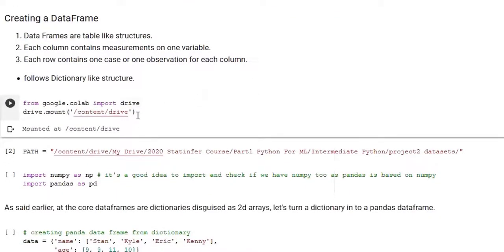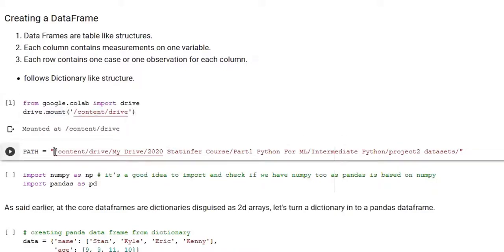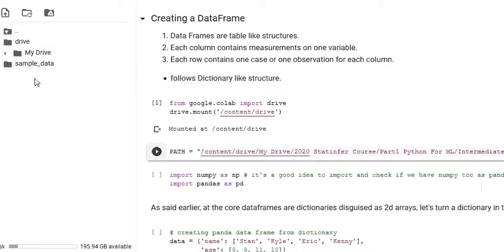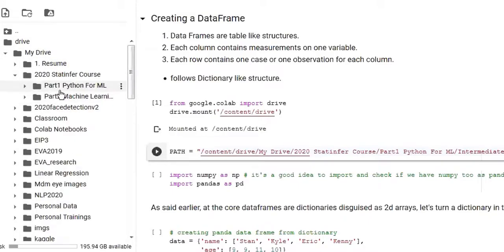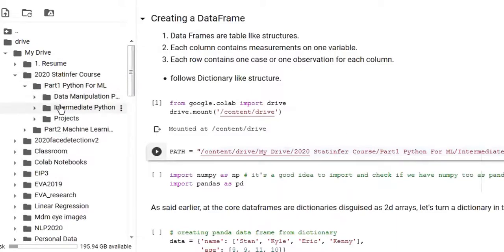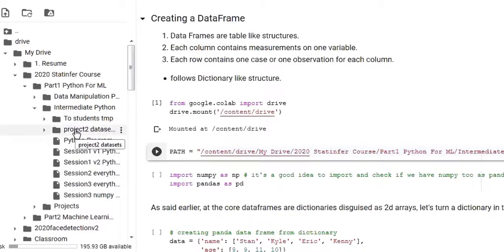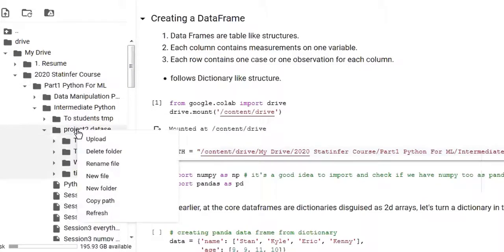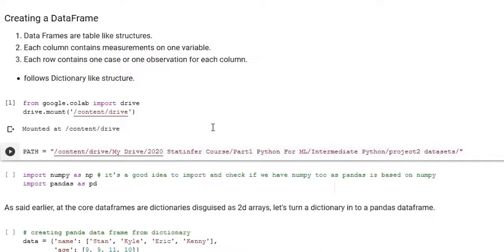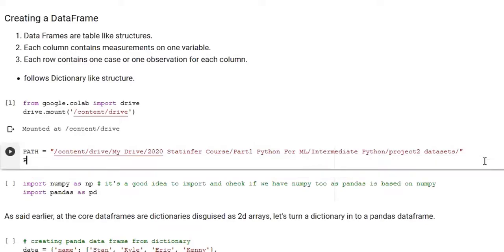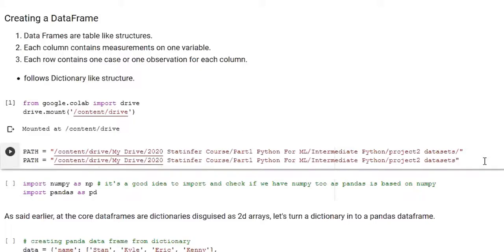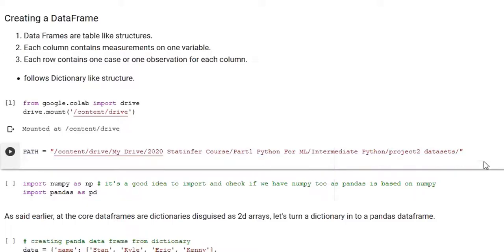But first, to run this file, you need to execute this part. You will get a code, and you have to enter the code here, so you will be able to mount your Google Drive and utilize the data sets. Now this path over here: you go to your drive, then My Drive, and then to the course folder, wherever you have stored the data set that I have provided. For example, for me, it's the intermediate Python folder, and then project data set 2. This is the location of my data set. I'm going to right click on it, copy the path, and write path equal to this thing. Wherever the location of your data set is, you just do that, so you will be able to work with us.